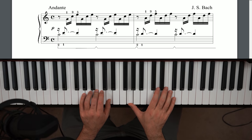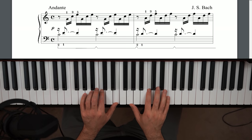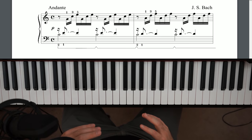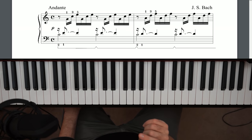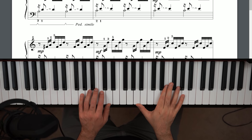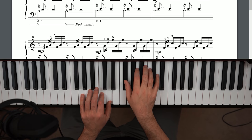One of the other reasons I love to have beginner students do this one is that the notes are easy. But what is more on the difficult side, and what makes the piece sound good and musical, in my opinion, is the differences in dynamics. You can really make it sound good if you add in the dynamics, and it gives it so much more flavor.